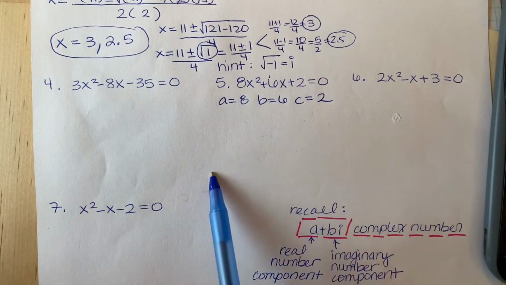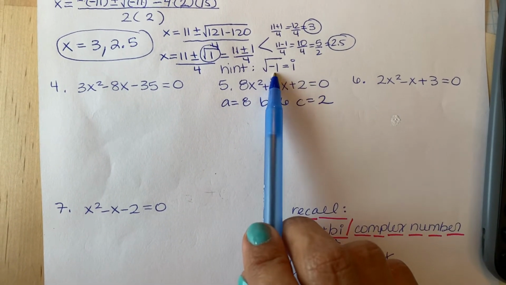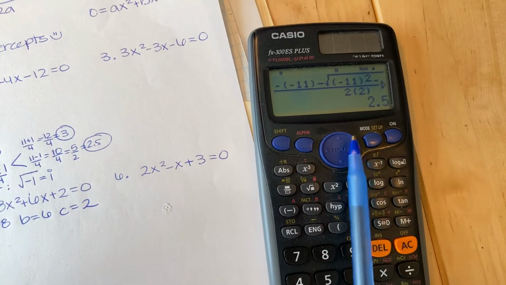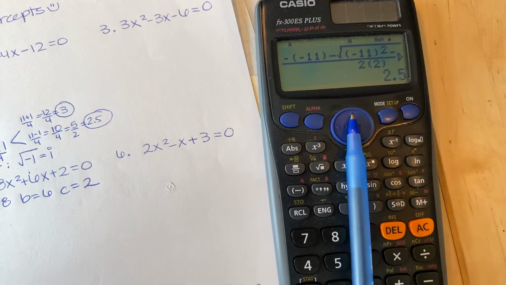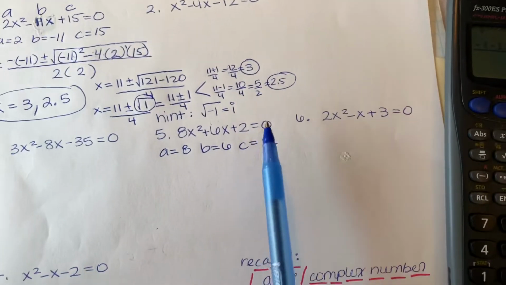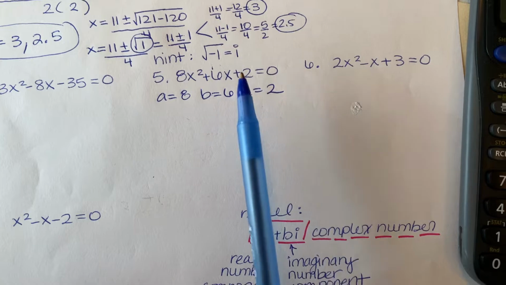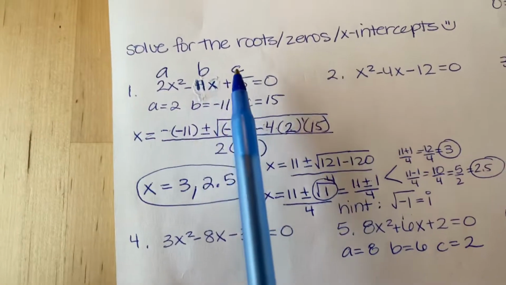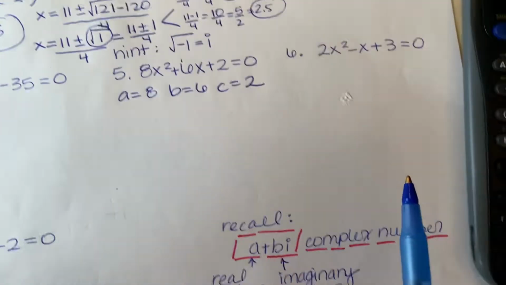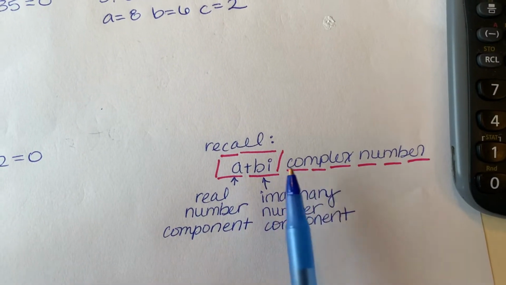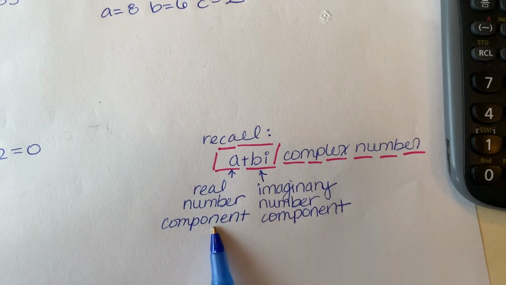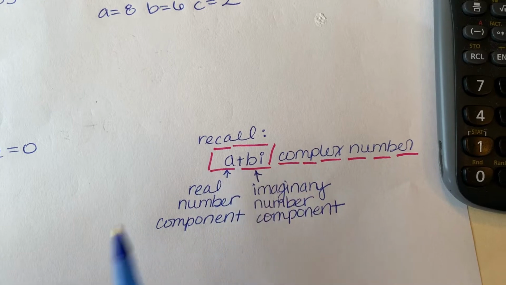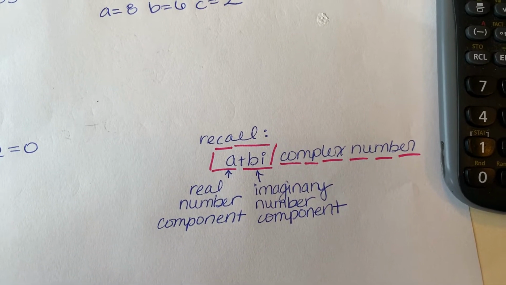So 5, 6, and 7. Okay, we're going to get the i. Remember, when you get a negative radicand, we're going to get kicked out of this. It's going to give us math error. So I'm going to purposely put this into the calculator so we can get rejected. Okay, so then we have to solve this by hand. Remember, you are going to get a complex number root. Remember, we're solving for roots, zeros, x-intercepts. We're going to have a complex number, which means there's a real number component and there's an imaginary number component. These two cannot add together, okay?